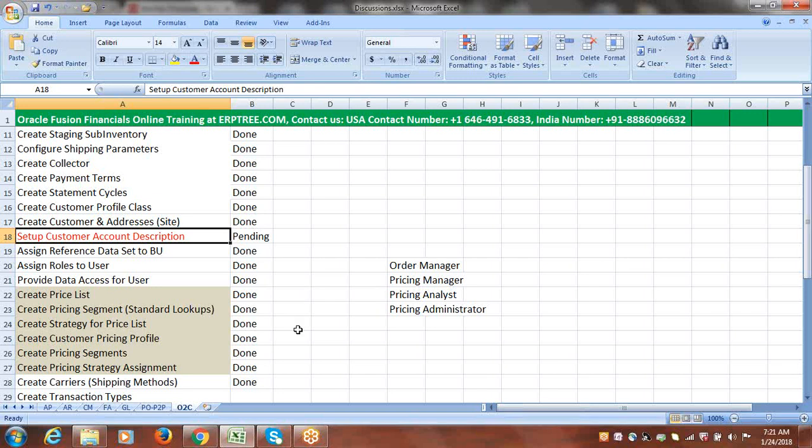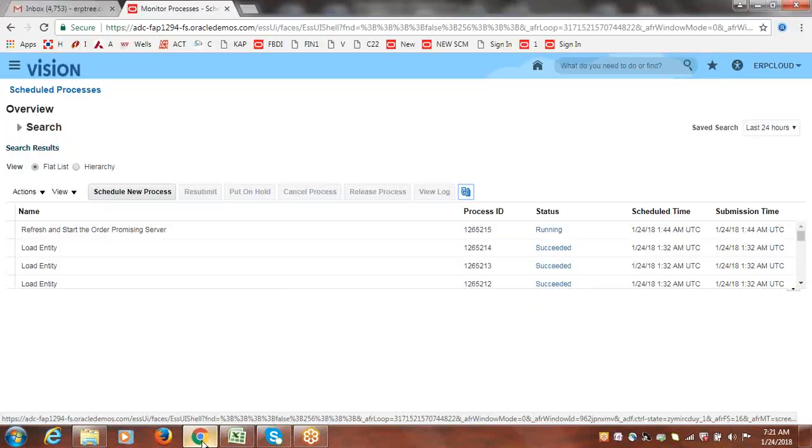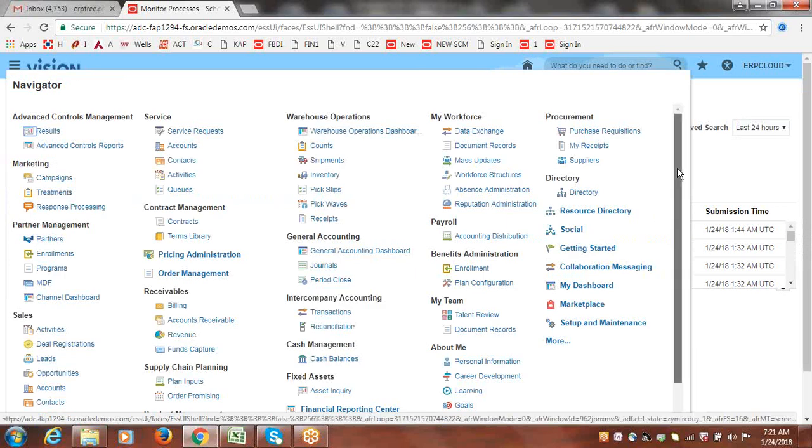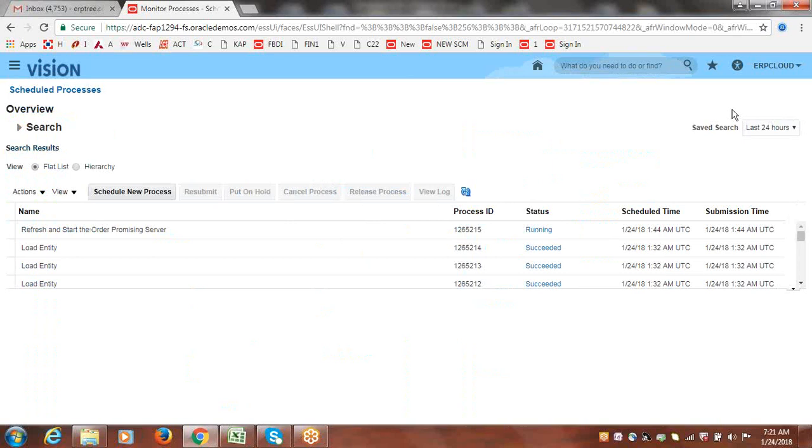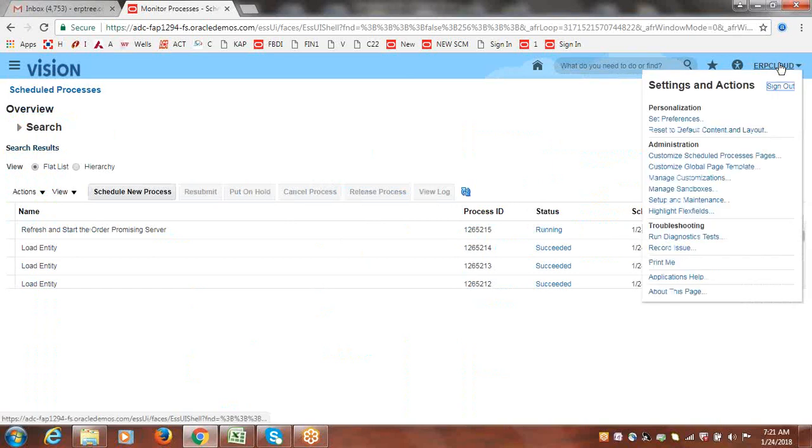Before that, OEM account receivables, all setups are completed, but we have to make sure that auto accounting for all types, we have to complete the required setup. Means we'll go and verify in the auto accounting configuration whether it is done for all types, or only for selected types.